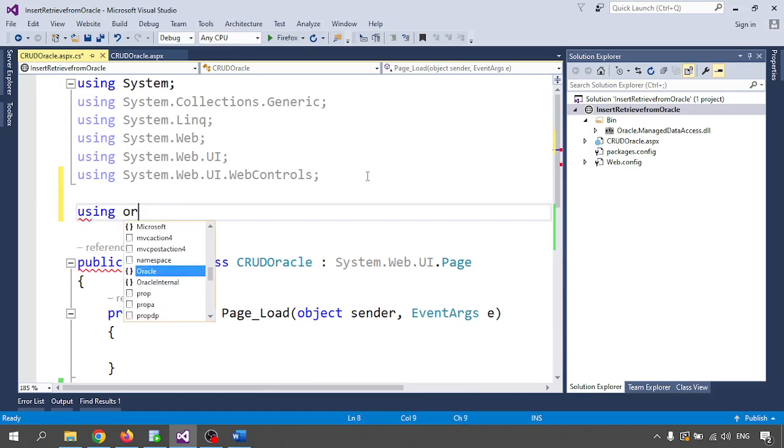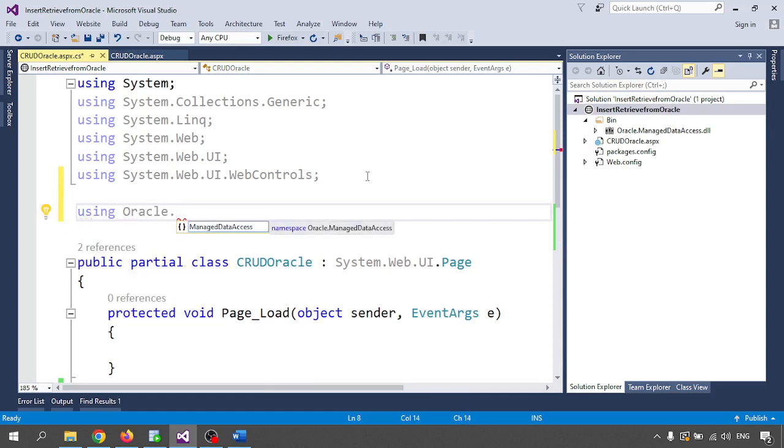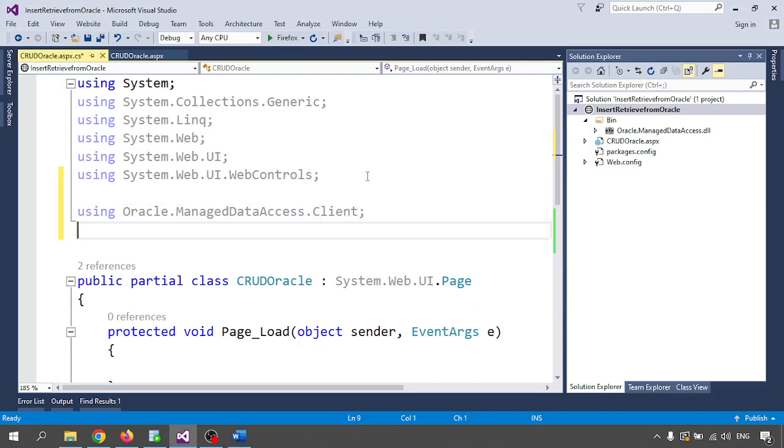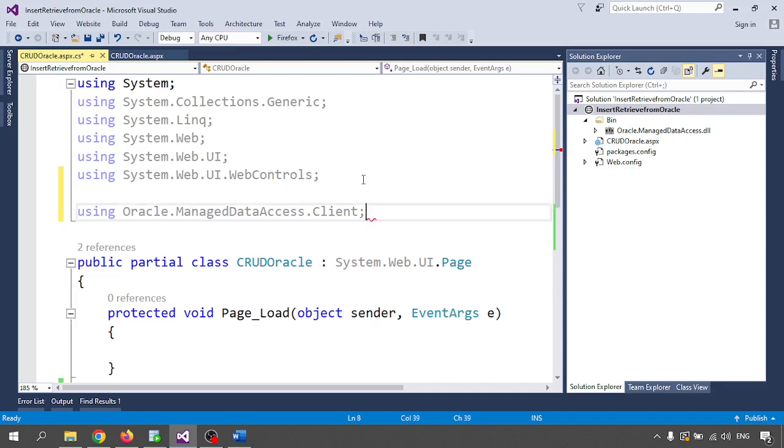Using Oracle.ManagedDataAccess.Client. Okay, we need the configuration using, later on we'll do that.